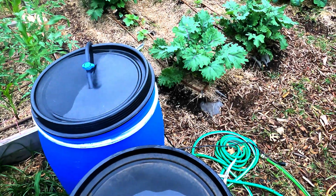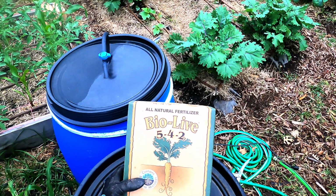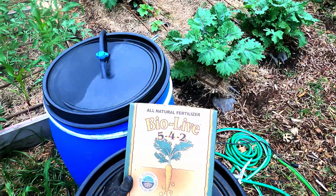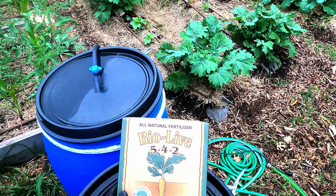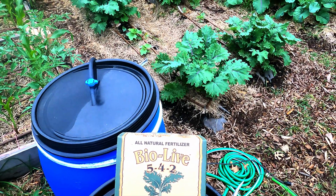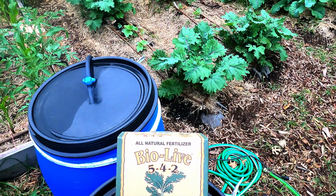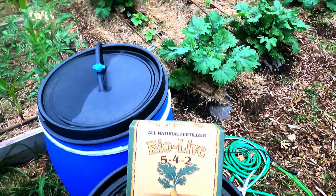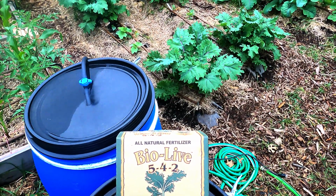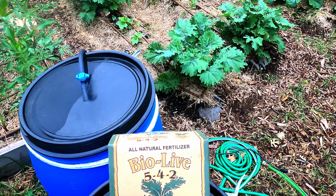All right, fam, we out here. So first thing that I wanted to show y'all was some of the stuff I'll be top dressing with. This is called BioLive. It is some amazing stuff. It works very well, has a very nice NPK balance of 5-4-2, so it's not going to cause too much nitrogen, but it's not going to give too much of the other stuff either. It's pretty well balanced, but it also is a really good microbial inoculant. It really adds some good beneficial microbes to the surrounding area. So we're going to top dress with some of this today in between the work that we do.